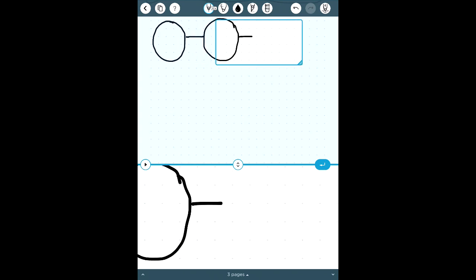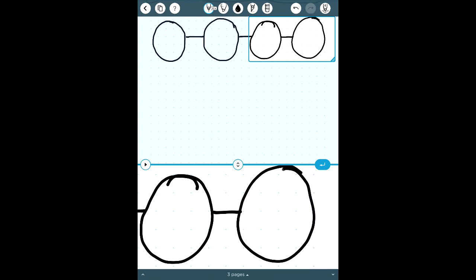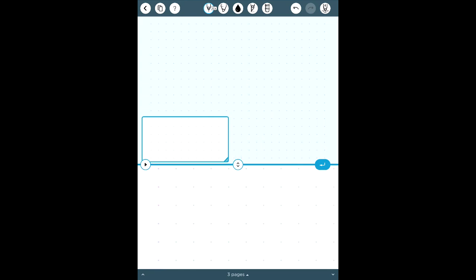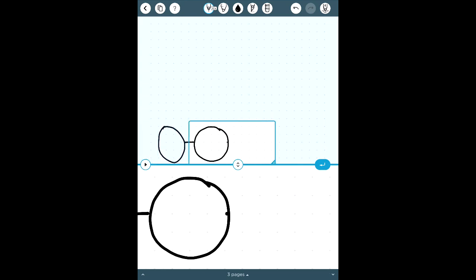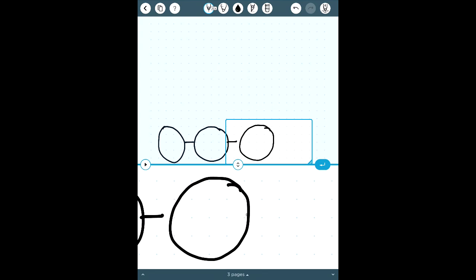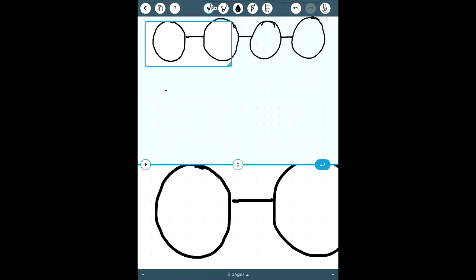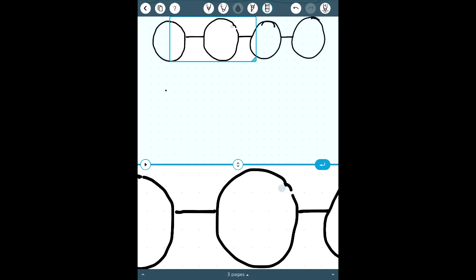I will tell you, as you can see, that I am not a very good circle person at all. I'm actually better at circles on paper than I am digitally. So I made 4 circles connected by lines at the top, and 4 circles connected by lines at the bottom. Then I'm going to go in and clean them up because they really need to be cleaned.